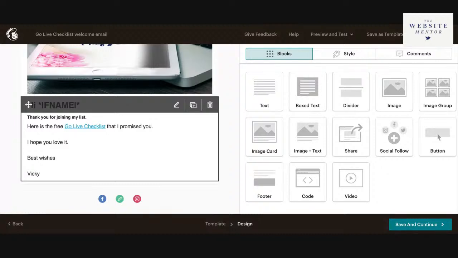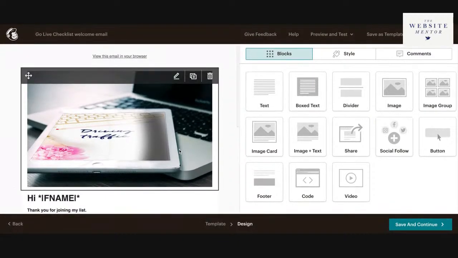So if you decide that you want to have, let's just say I have a go live checklist that's an opt-in, and let's say I have a guide to a successful sales page as another opt-in, I need to set up a way so that Mailchimp knows which opt-in they should send out. And I'll talk more about that in the end. I don't want to confuse things, but for those of you who have just one opt-in, this is going to work fine. Okay, so that is Mailchimp.